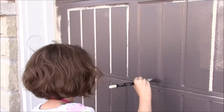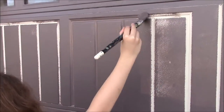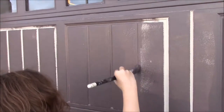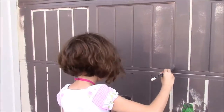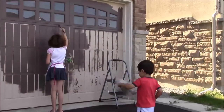And then we didn't waste a lot of paint too. Because whenever we finish, we just pour more paint into the little can. And see, she became a really fast painter. Thank you. It was a fun project.